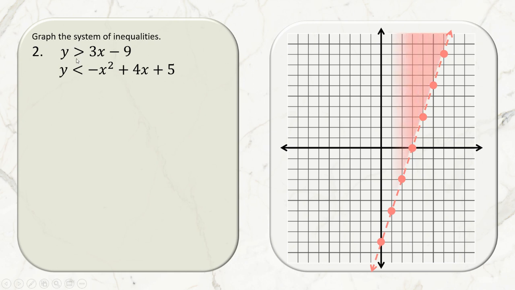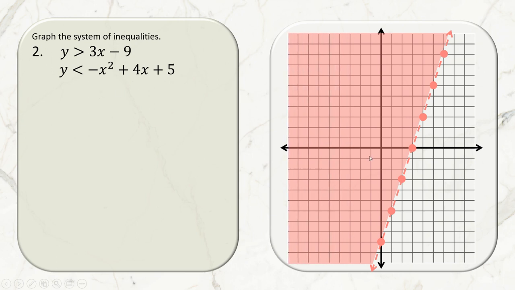Now, when we try and test a point here, we could pick the point 0, 0. But some of us were kind of getting the hang of the fact that, well, this is greater than, which part of this line would be greater than the values on this line, the stuff above it or the stuff that would be below it? And a lot of us were saying, well, greater than's above.